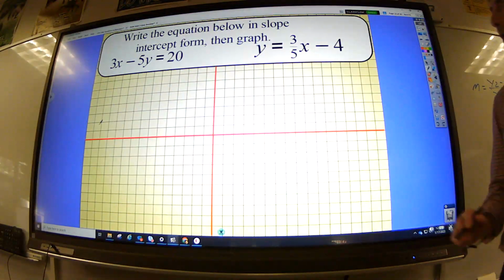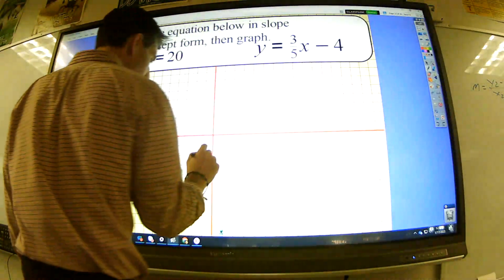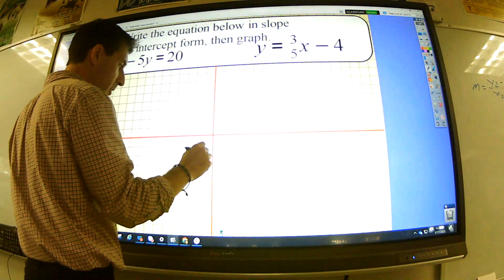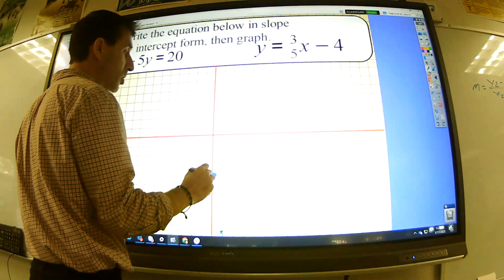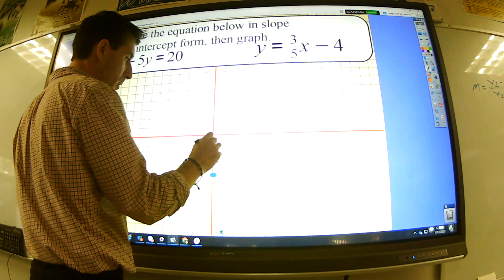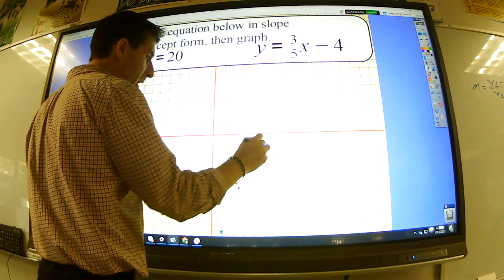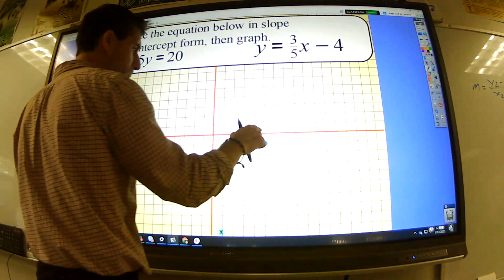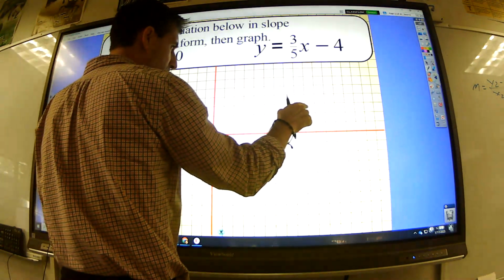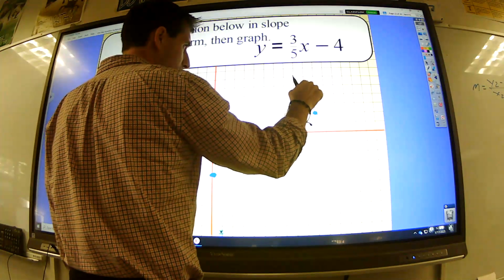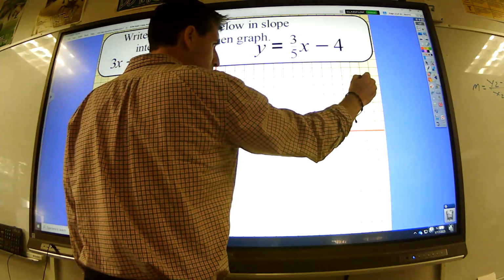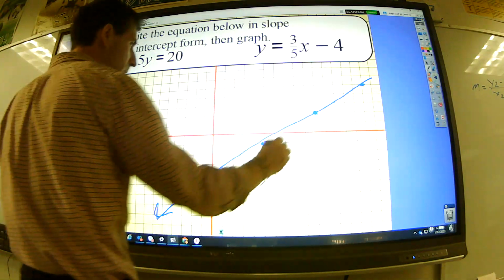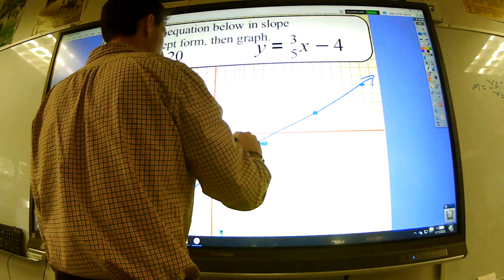Here we go. Okay, we got negative 1, 2, 3, 4. I'll do it in blue. Negative 4 is our y-intercept, and our slope is up 3 over 5. Hey, make sure you know what the positive direction and the negative direction is, right? I go up 1, 2, 3 over 1, 2, 3, 4, 5. You only need 2 points, but I'm doing more just because I don't have a ruler. I can't do it.